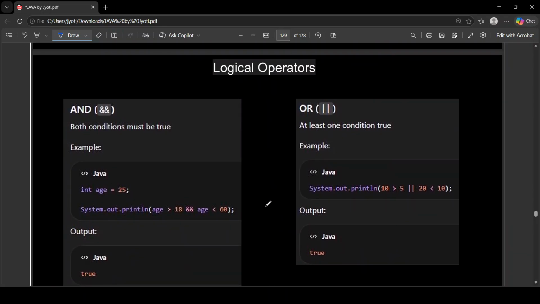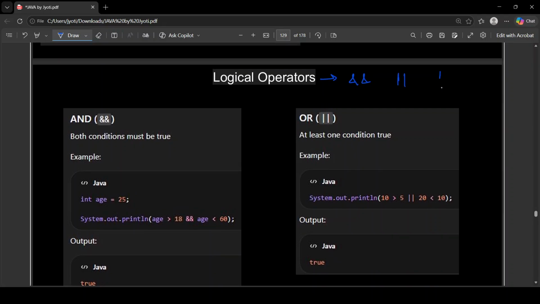Next, we have logical operators. We basically have three logical operators: and, or, and not. So we must have always seen truth tables. For and, always remember, only if both conditions are true, then the answer will be true.